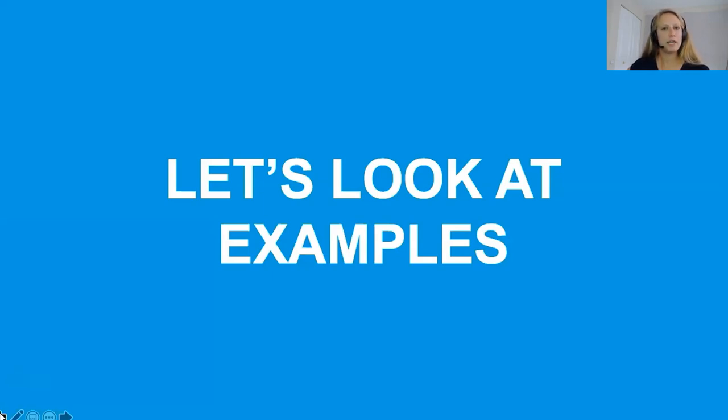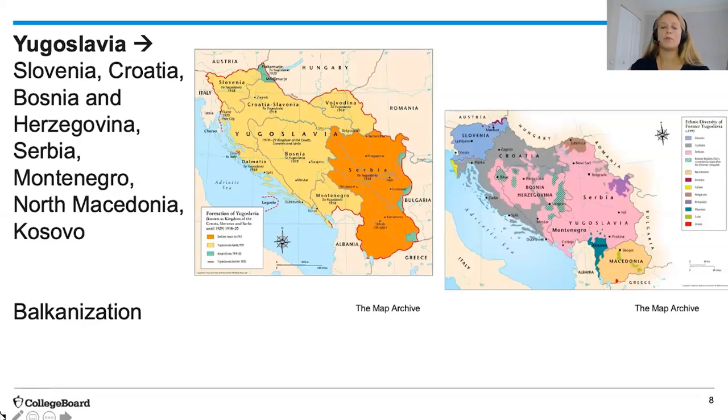Remember that some of these are complicated examples, so I can't explain every possible thing that happened, but I will summarize it. So one of the more complicated examples to know is the breaking up of Yugoslavia. So Yugoslavia became a country because it combined together a bunch of existing nations. But eventually, several decades later, in 1991, that country collapsed. And it collapsed for many reasons that we'll get into, but it partially collapsed because each of those nations was searching for self-determination, to have its own nation and state to call home.